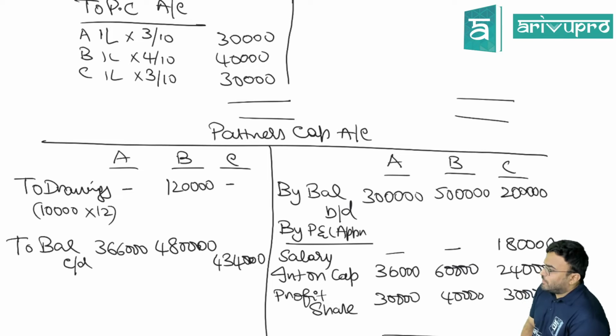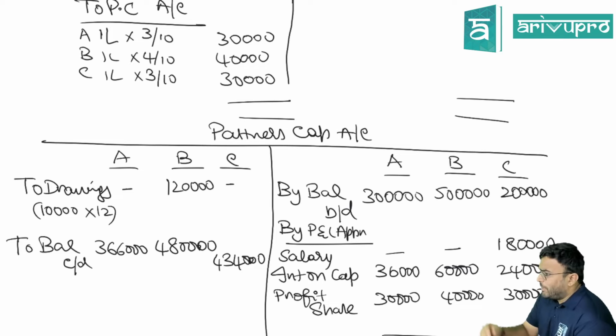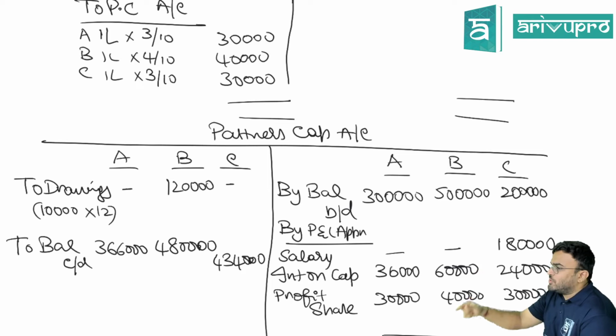See, the first one you understood. Drawings account debited to cash or bank account 60,000. Then the next one, we should have passed rent account debited to cash or bank account. Now we didn't pass that entry. So what we will do is rent account debited to drawings. Drawings is gone, so now rent is an expense. Expense will go to P&L. Because it goes to P&L, the profit goes from 4,60,000 to 4 lakhs.